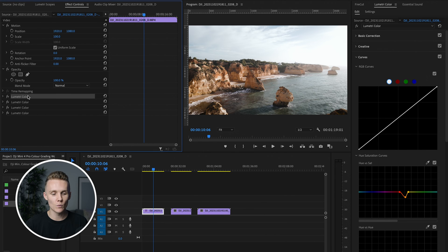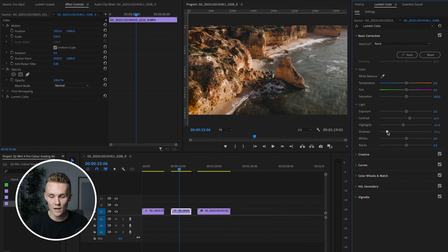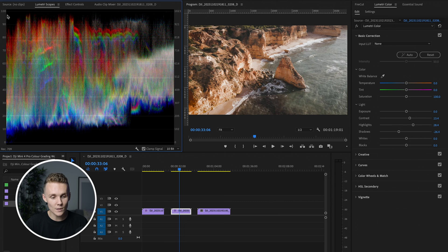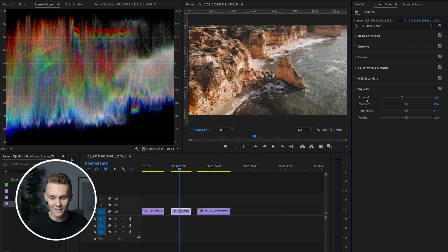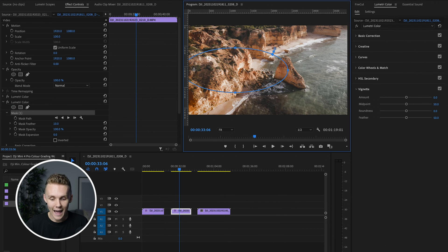So what I'm going to do here is in a normal color grading workflow, I would take this Lumetri color effect and Command V paste that on here. Instantly I'm getting a fairly good start. What I'm going to do is increase the shadows quite a bit and increase those highlights — I want to make sure I can see my Lumetri scopes. As you can see, we've got nothing touching a hundred, which means nothing is clipping at all, which is very ideal. Now instead of going through every single step from scratch, I've already pasted my stuff in, and we're just going to be adding masks — every mask is going to be different for every clip, so I don't usually copy and paste masks over. We're going to increase the feather and the expansion.